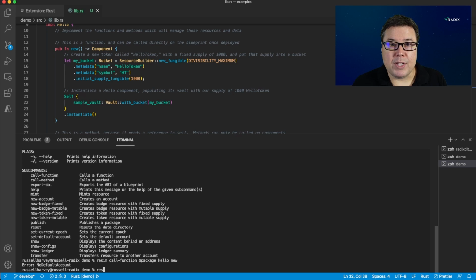So at present, the transaction model that is defined for Radix Engine v2 is not completely implemented from this command line level.